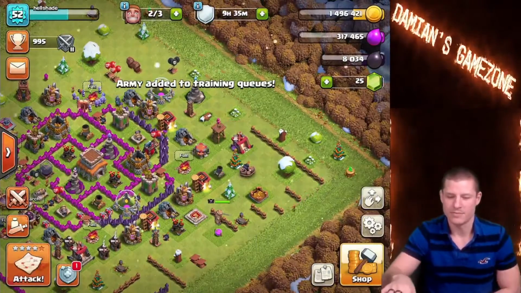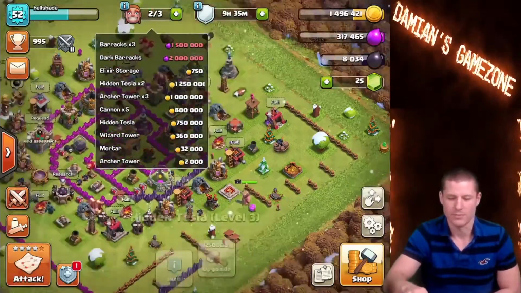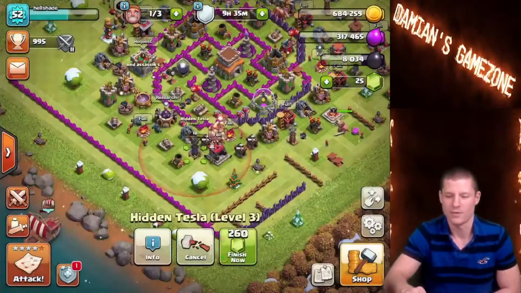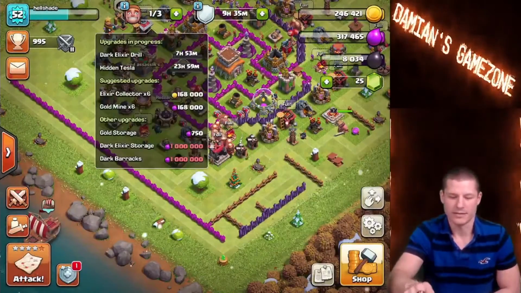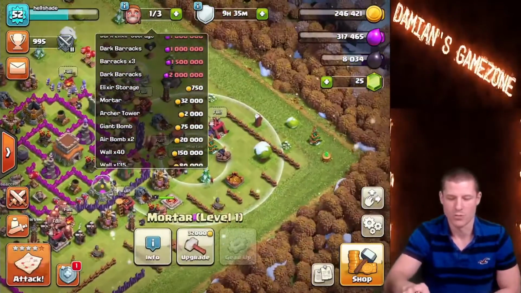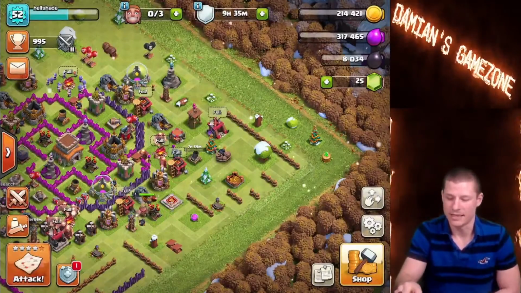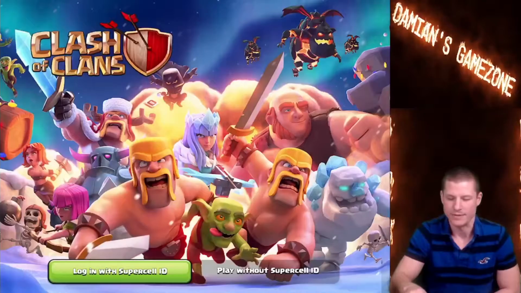And let's see, can we upgrade something? Yes, let's upgrade a hidden tesla to level 4. And let's see, we can probably upgrade the mortar to level 2. All the builders are busy. All right, and on to the third account.